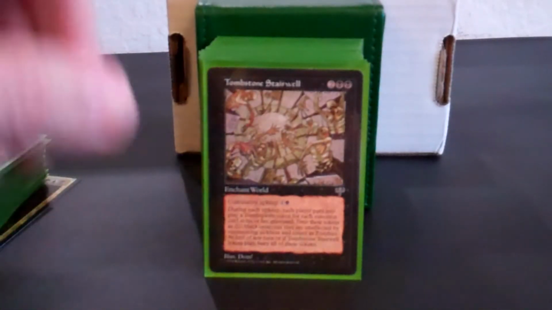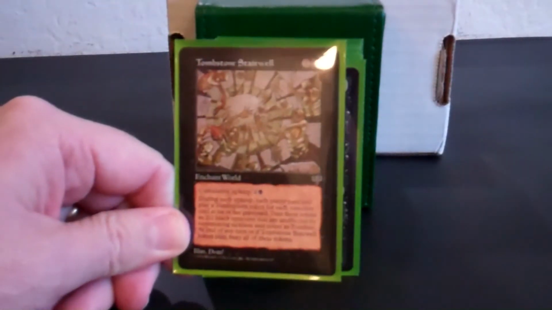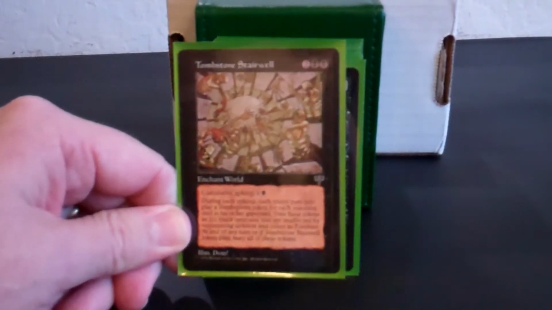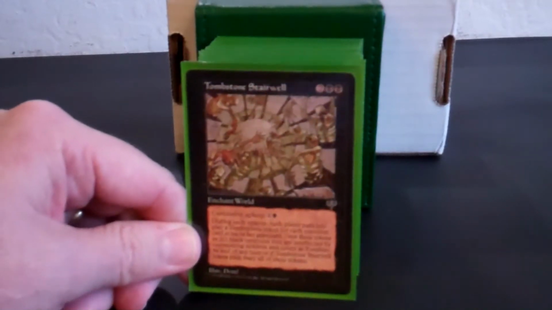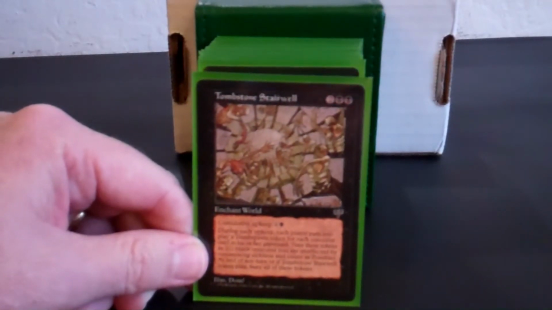And the last really cool card I'm going to show you here is Tombstone Stairwell. This is an oldie but a goodie. Not a lot of people know about this card. This thing can be pretty crazy. Basically, during each upkeep, everybody puts zombie tokens into play equal to the number of creatures they have in their graveyard. It's got cumulative upkeep.